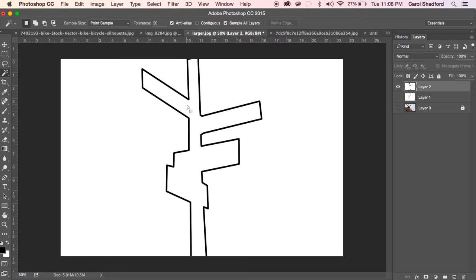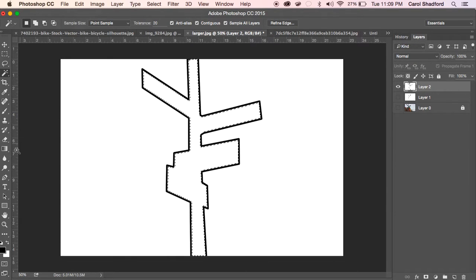In other words, it's selecting everything that is similar to what I'm clicking on, in this case, white. If I select contiguous, it will only select the whites, or the things that are similar, within boundaries. So if I've successfully made a continuous black line here, then it won't break out of the boundary.